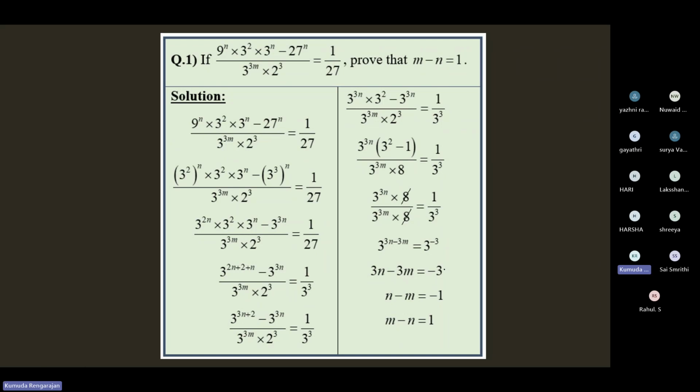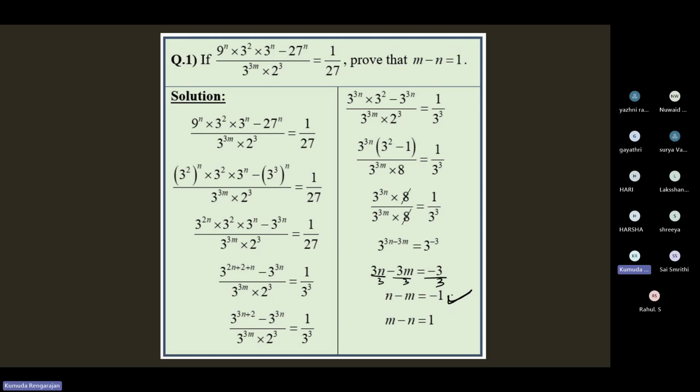See, now you'll ask me, how did you write without taking common from this step? How did you come here? See, you divide by 3 throughout. Dividing by 3 throughout. Divide this by 3, so 3 and 3 will get cancelled, so we have n. Divide this by 3, so 3 and 3 cancel, we have m minus n. Divide this by 3, 3 and 3 cancel, so minus 1. So dividing by 3 throughout. You must divide by that non-zero value on both the LHS and the RHS. So dividing by 3 throughout, we get this step.